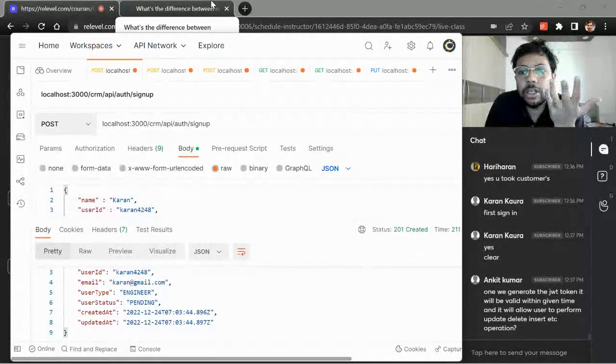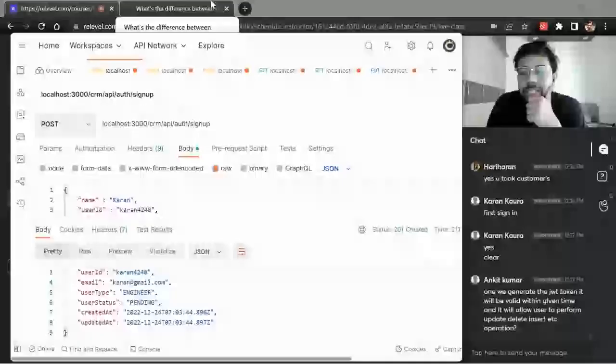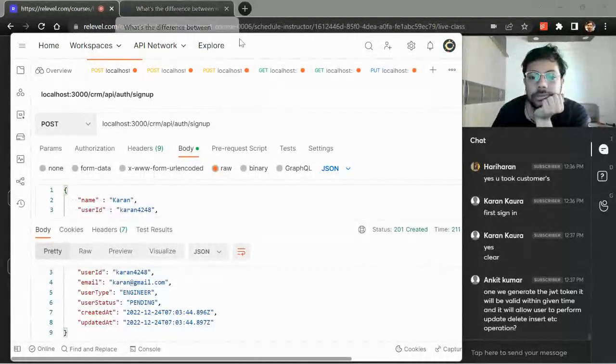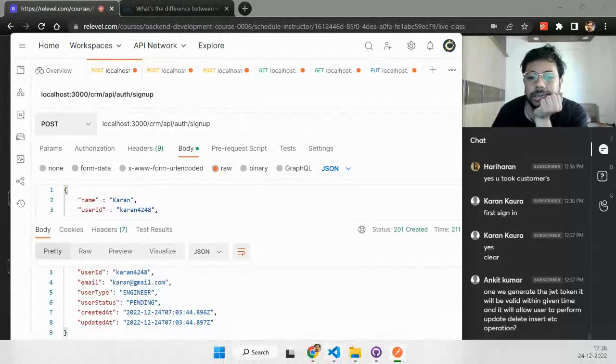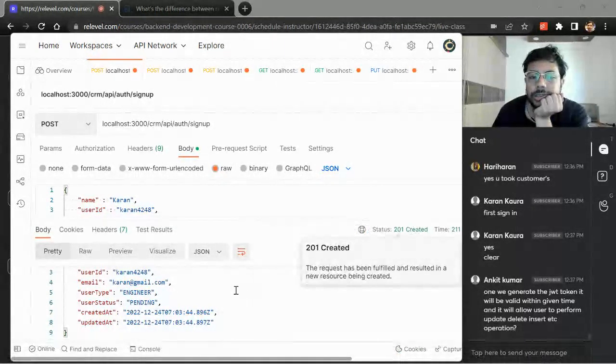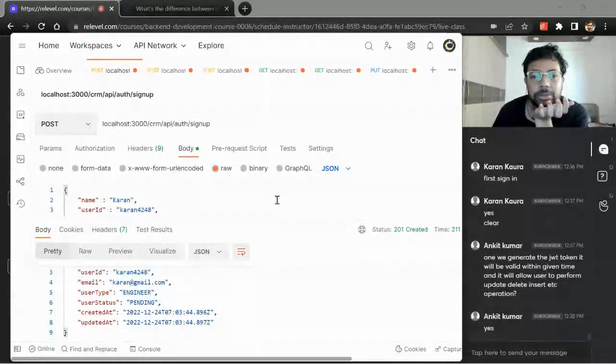For example, find all, find by ID, and update are operations that only the admin can perform. Nobody else can perform. So only admin have the authority to do these operations. Do you understand that part? That is just the extra thing that I want you to understand, Ankit. Okay, Ankit? Do you understand that part? Only admin can perform it. If admin is not there, then it will not perform.